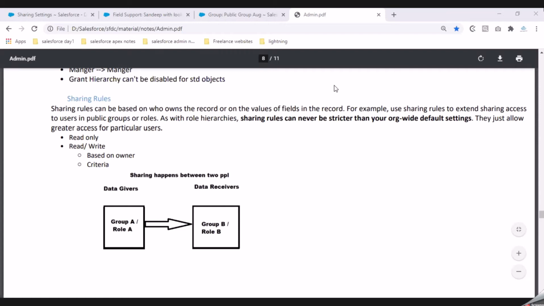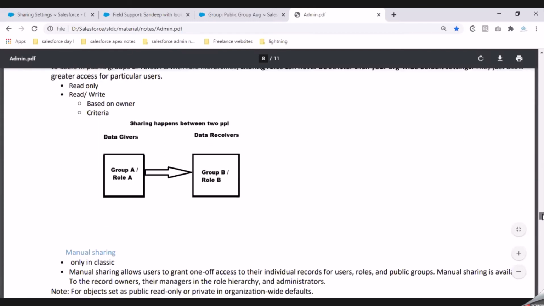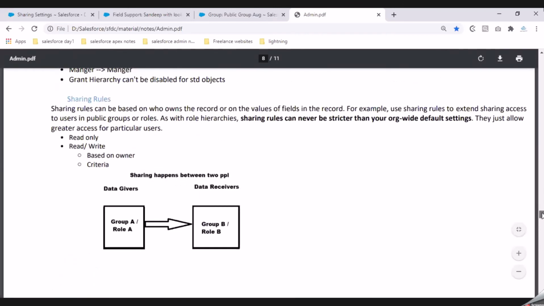One business might say that all technicians need to look at all the work orders that are there in the system. Or one business might say the sales rep needs to look at all the opportunities. Another business might say that only the opportunities created by them should be visible to only that particular person. You don't need to use your sharing rules to extend that access. So depending on your business and the scenario that you have, you'll make use of the tool set, or the concepts that we are discussing, and you will apply them accordingly. That is your sharing rules.